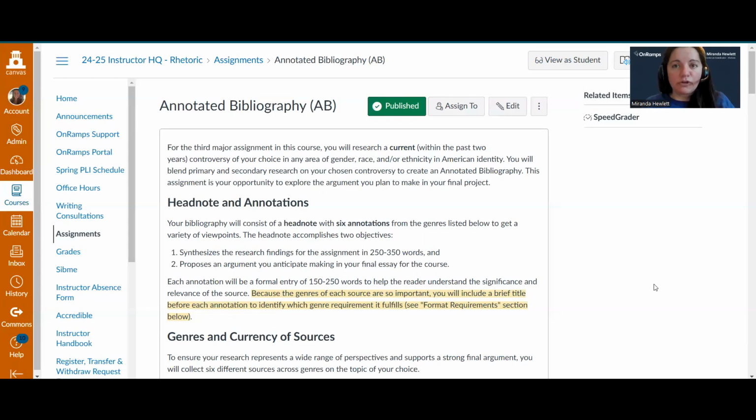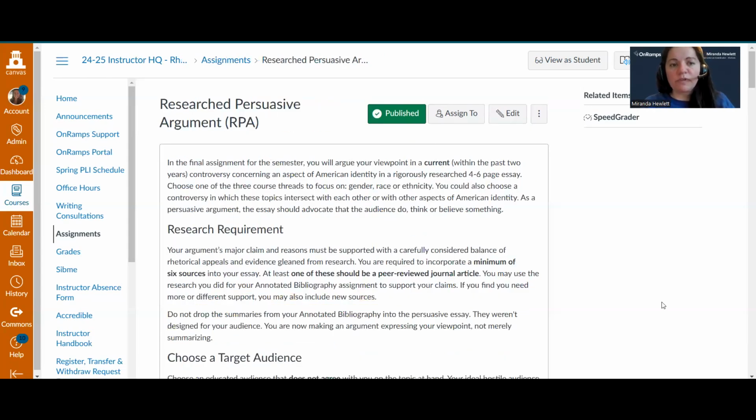So while the annotated bibliography does appear first in the assignments and in the gradebook, it actually is part of the larger whole, which means that within the classroom, you should first be introducing the essay that the students are going to be writing using those sources so that they have some direction and some idea of the major or holistic purpose of these two pieces together. That will help guide their research process in the annotated bibliography and just help them with their mental comprehension of what these two assignments actually are.